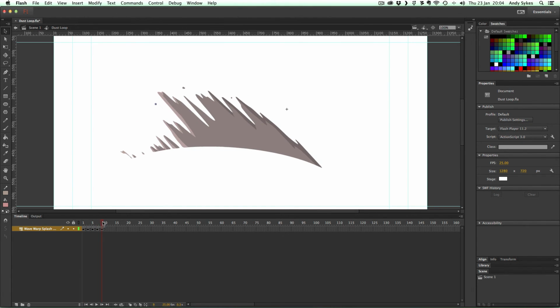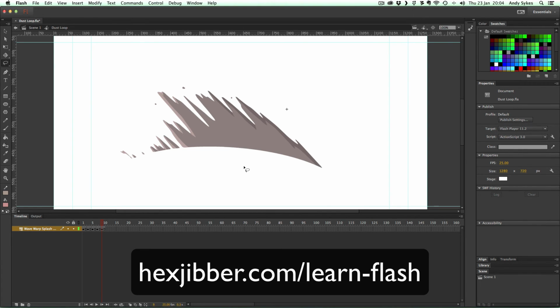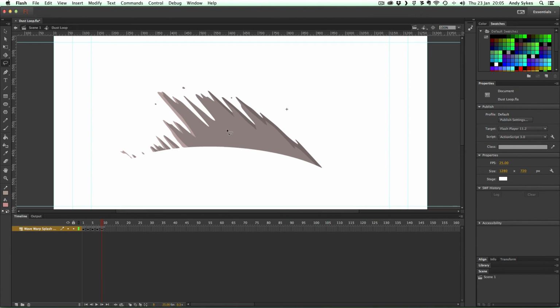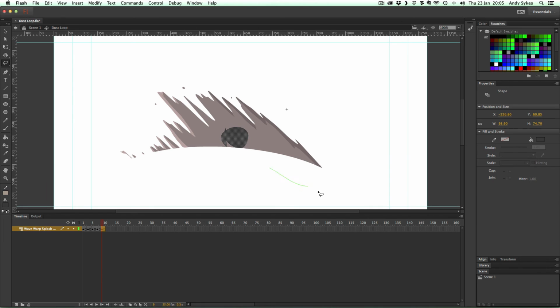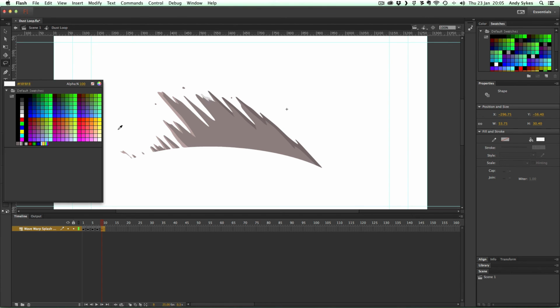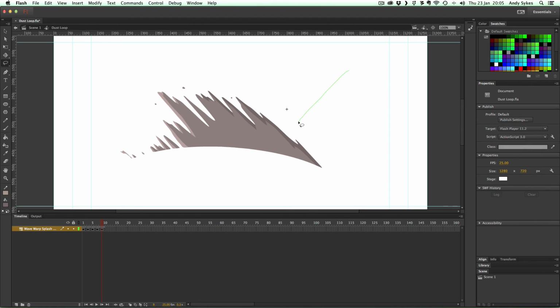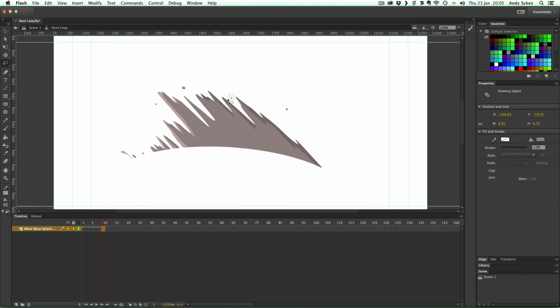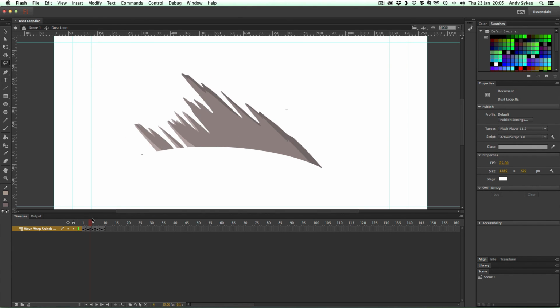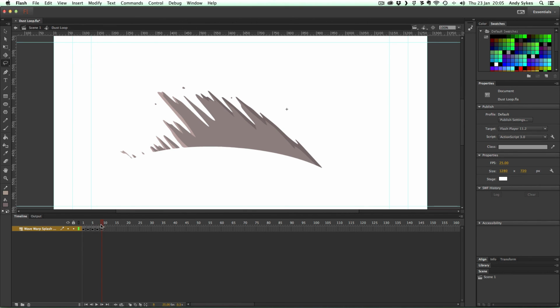All I've done is, using the lasso tool, I've created some cell shading to give it a bit more of an anime 3D effect. Make sure you check out my cell shading tutorial to show you how to do that. All you have to do is select part of the shape and change the color. Here I've selected parts of the outline and changed it to a darker or a lighter color. You can see that the dark is on this side and it's as if the light is coming from this side, so I've highlighted these areas here. And I've added some extra bits of dust and dirt flying off. It's a good idea to make them start here and then move down slowly, like that.